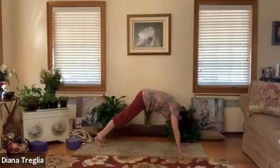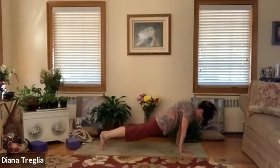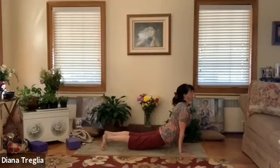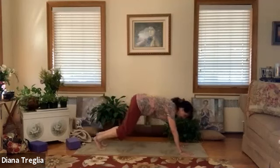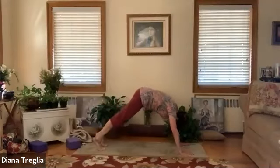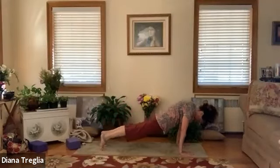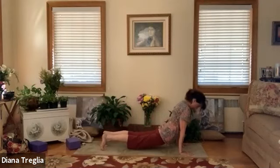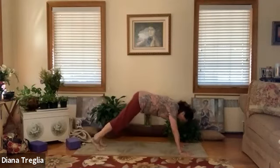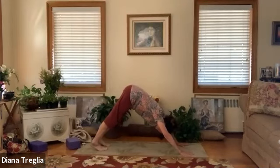Again, inhaling, up dog pose, and exhale, down dog pose, and then one more time. Inhaling, up dog pose, and exhale, down dog pose.